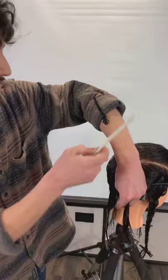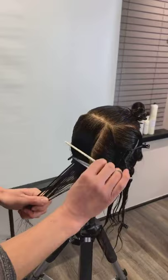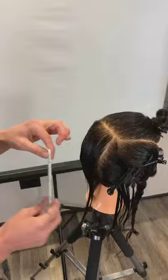So what we're doing is, again, we're just taking these vertical sections, if you can see, from the top of the head down. And as we're taking these vertical sections, we're going to be connecting them to the previous in order to create something that's square across, that has some very flat graduation from the top to the bottom.